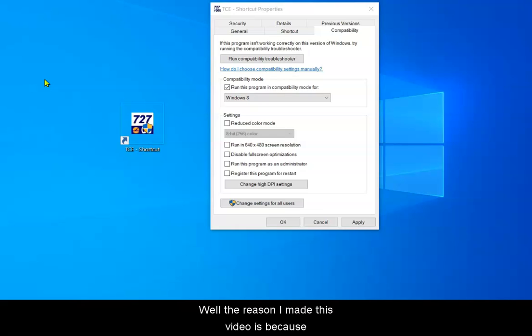Well, the reason I made this video is because I just love the legendary 727 from Captain Sim, and I wanted to transfer it over to my Windows 10 computer, which has a perfect graphics card and RAM. It runs at unbelievable speeds. So I wanted to run Flight Simulator 2004 on my Windows 10 computer, and I also wanted to utilize my legendary 727 in my Flight Simulator 2004 under my Windows 10 system.